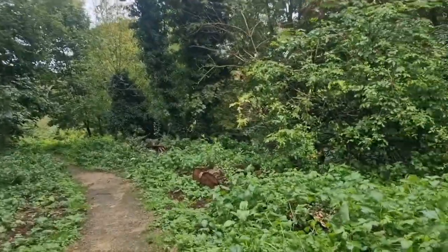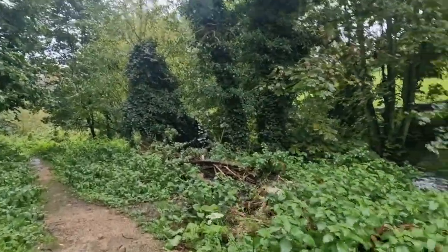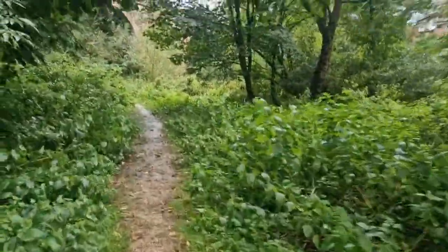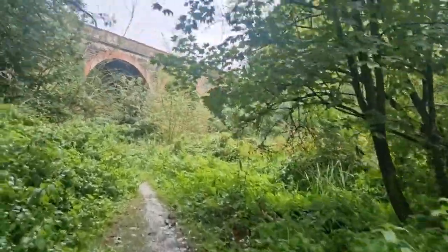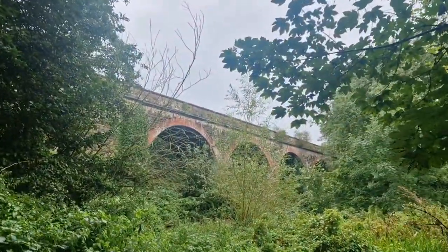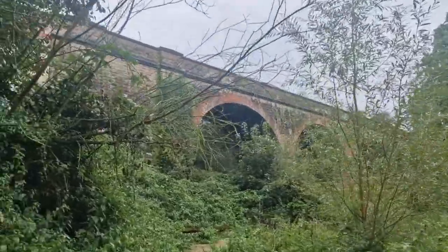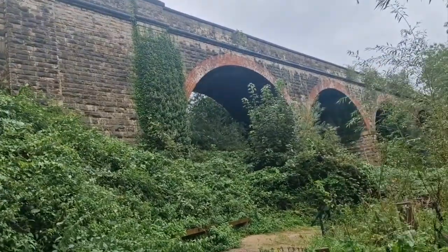And also, when I do a part two, I'm going to do a full explore of the nature reserves as well. So I'm meant to do both at the same time. I don't think I'm going to go down, what's it called? Kingsmill Viaduct today. Can't be lost. It's been easy.